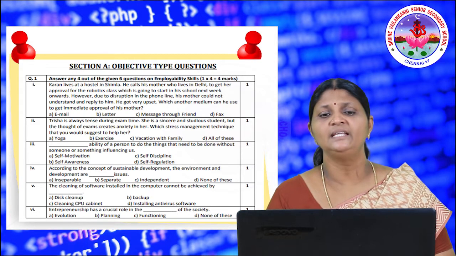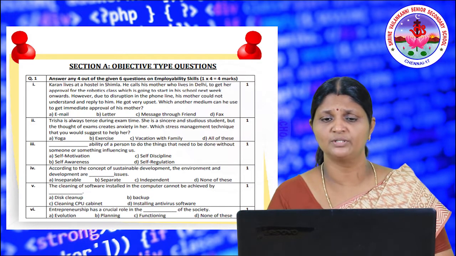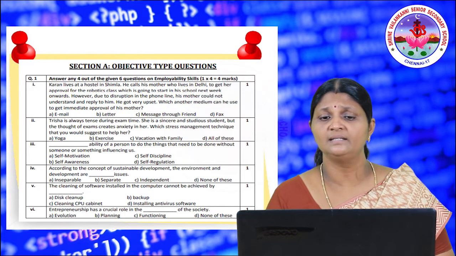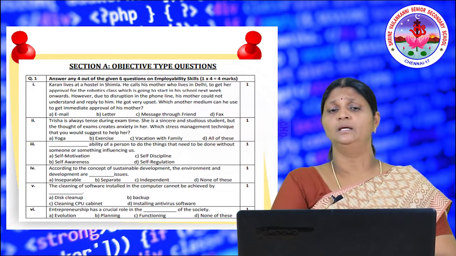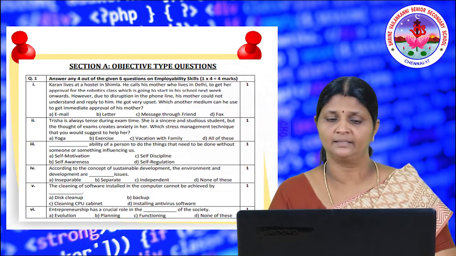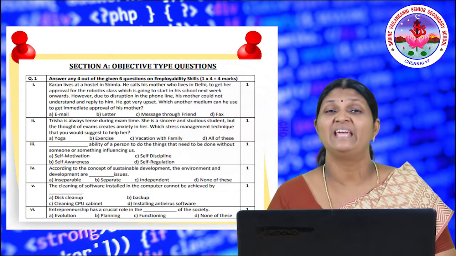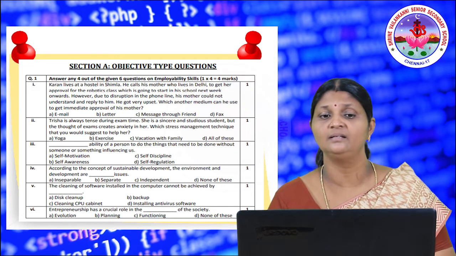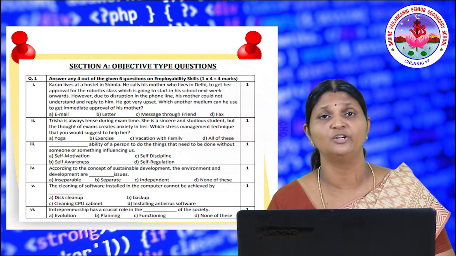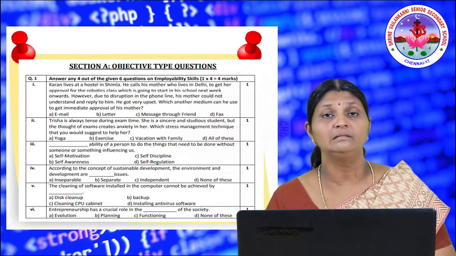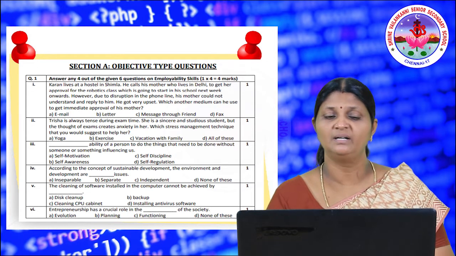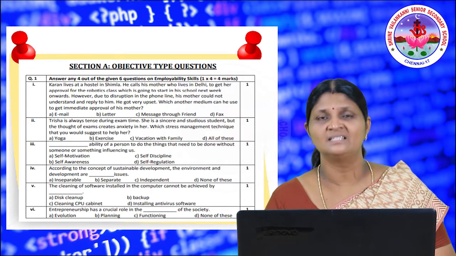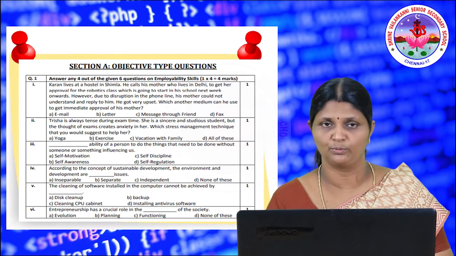Next question. The cleaning of software installed in a computer cannot be achieved by disk cleanup, backup, cleaning CPU cabinet, installing antivirus software. So how do we do this? How it can't be done? That's what is being asked in the question. So we have to read the question again to understand it. The cleaning of software installed in the computer cannot be achieved by cleaning CPU cabinet. Yes, that is physical cleaning, but disk cleanup, backup, installing antivirus, these will help to remove a program.